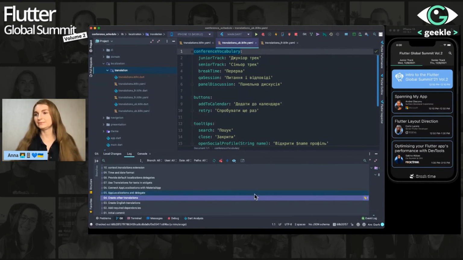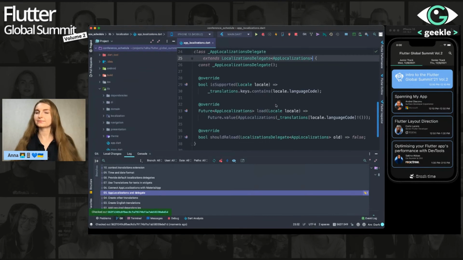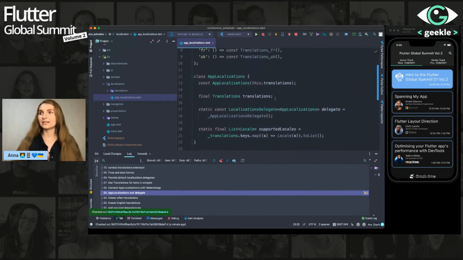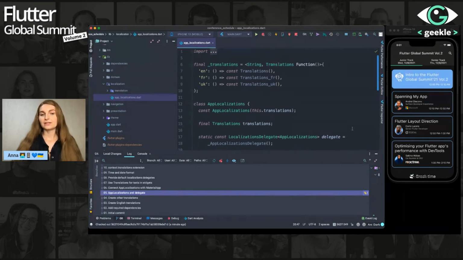So, the step number 1. Here is a localization delegate implementation. I have app localizations delegate class that overrides 3 methods: isSupported, load, and shouldReload. IsSupported indicates whether resources for the given locale can be loaded by this delegate. And load actually loads the resources. When the device locale is changed, the material app will call this function to enable switching translations instances. The instance of this delegate is exposed in app localizations class static field delegate. App localizations also exposes supported locales static list. As you see, all these methods rely on this map of correspondence between the locale or language code and the translations classes.